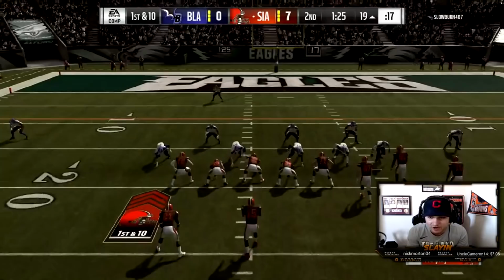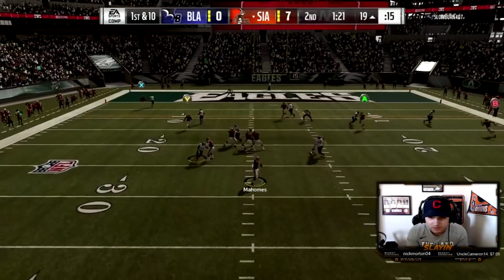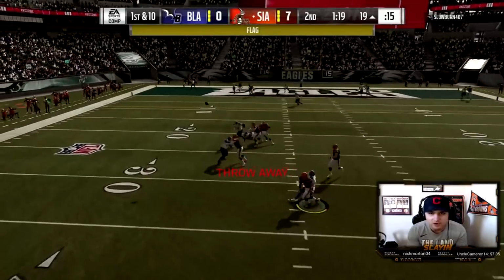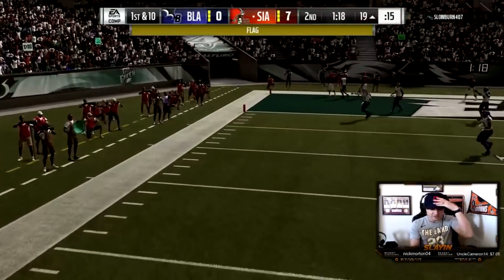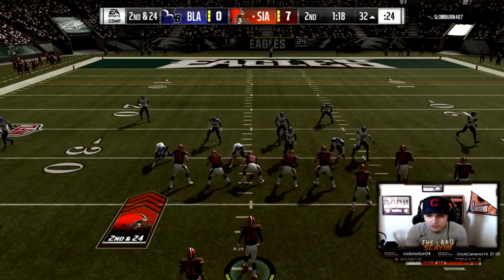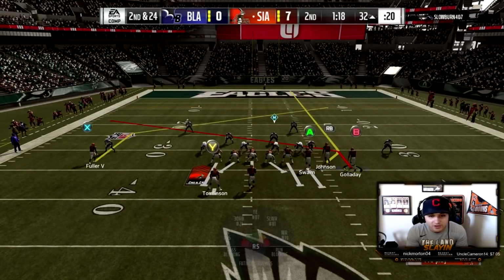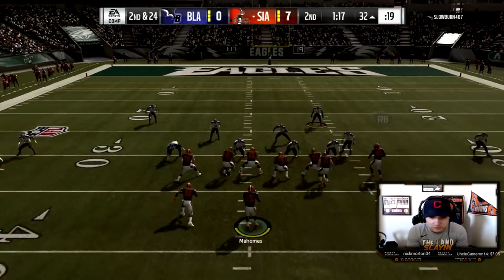We got Kenny Galladay over here, 84 overall, monster. Let's see what we got. Let's see. We don't have nothing. Throw it away. Oh, and a flag. Stupid. All right, boys. Not my best decision. Okay, I got a little nervous. You got Lawrence Taylor running at you, and you got an 84 overall team. It's not very good. Okay? Makes you a little nervous.